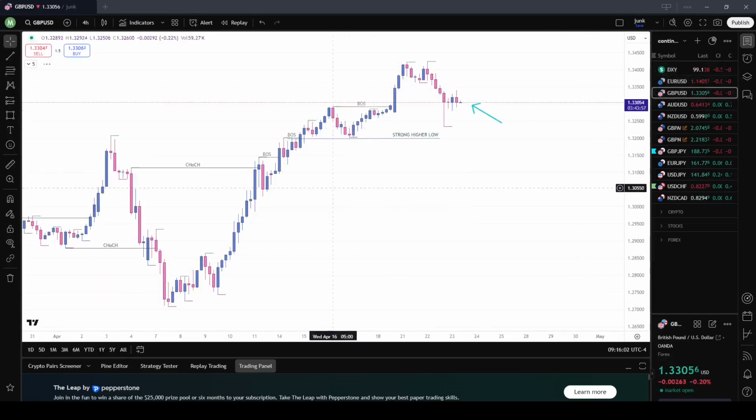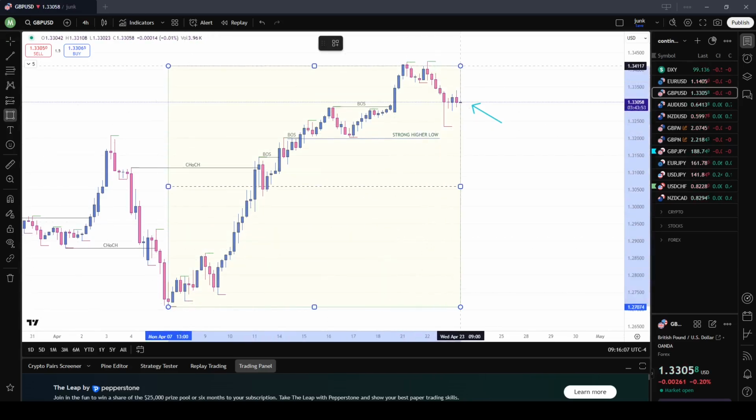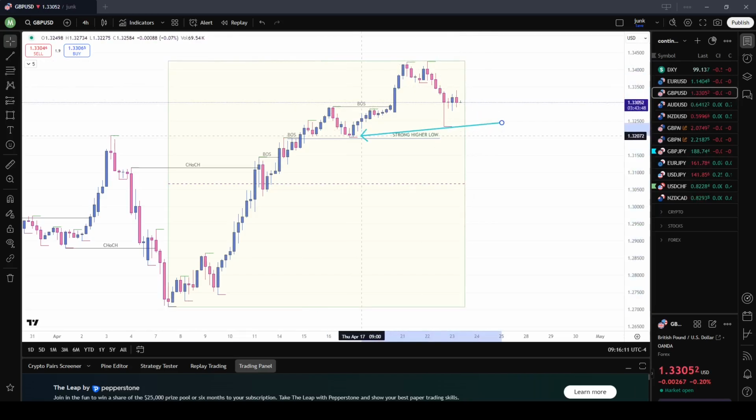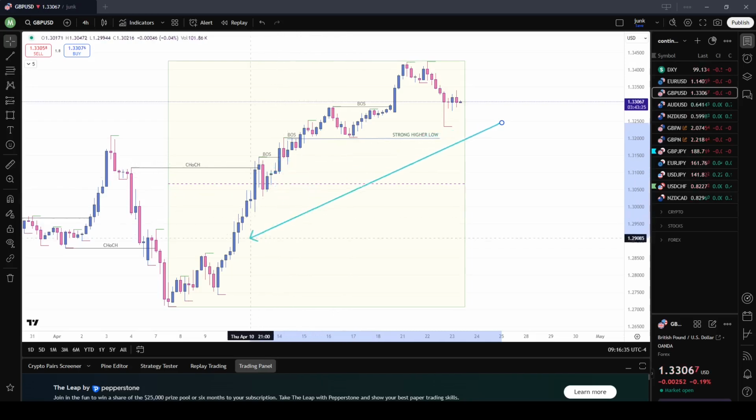GBP USD. Going to map out the current range. But just like I was saying yesterday, this was the overall range. Yesterday I did map out this being the higher low, just like with Euro USD. You could consider this because this was the low that broke this high from the previous range. Technically, this is the current range, but as you can see, price did retrace back almost completely. Once it does take out this low, I'll be looking for the retrace back into the discount of the overall range. Any type of bullish momentum, any type of area of demand, I'll be looking for buying opportunities.